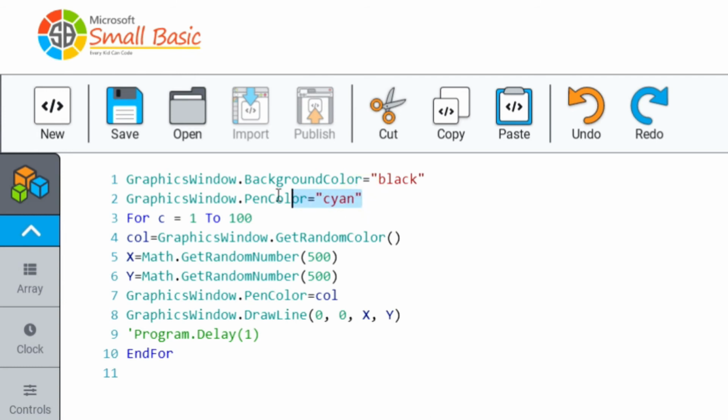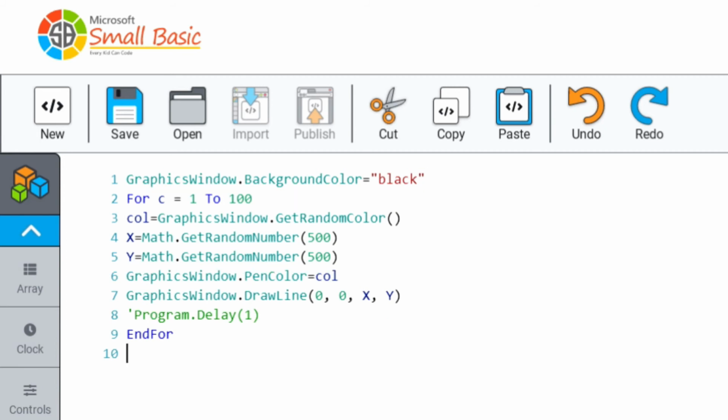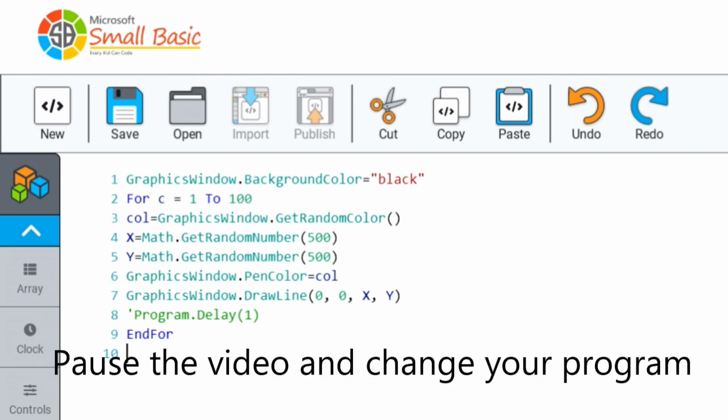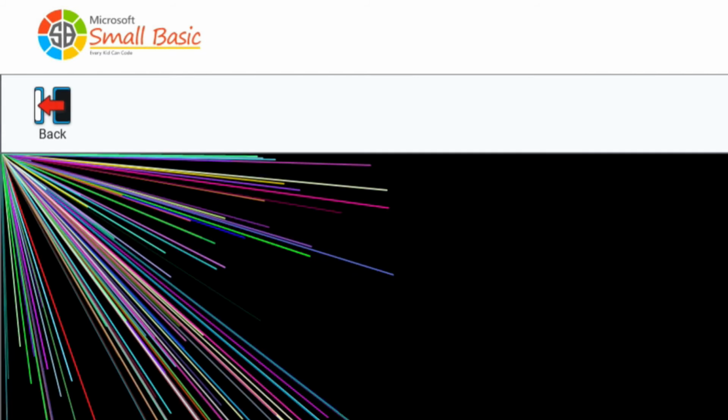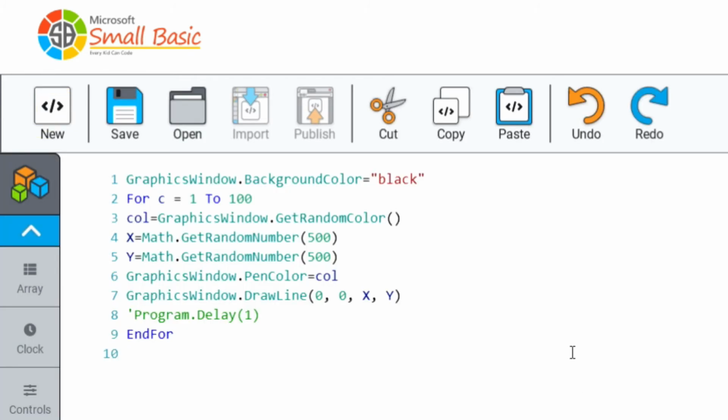That means then also we can highlight that line and we can remove it, because we don't need that anymore because we're doing it just before we draw. So let's run that program. So now we've got our 100 different coloured lines again radiating out from that side.